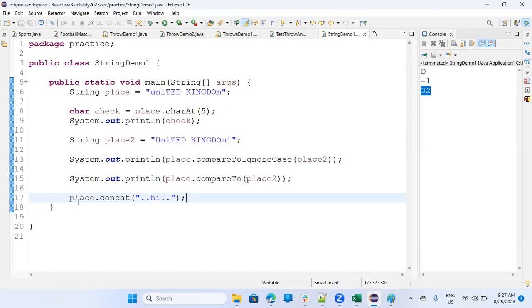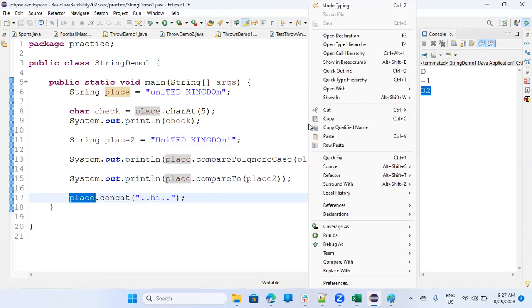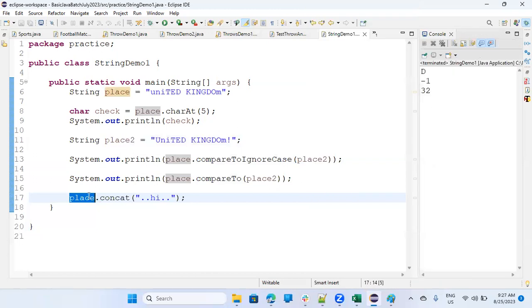So do you think place, which was United Kingdom, will become United Kingdom hi, something like this? Nothing is going to happen here. See here, same thing. You have to print it. So if I print it, System.out.println, and yeah, let's do that.